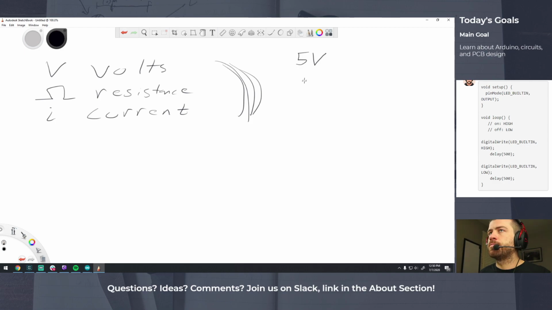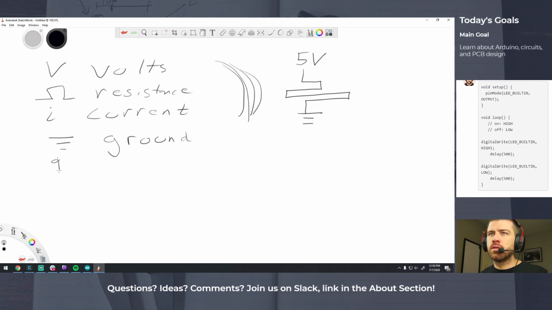So 5 volts. And then imagine here's your entire circuit, a whole bunch of stuff. And then it finishes here, which we call ground. Ground usually looks like this, or it looks like GND.